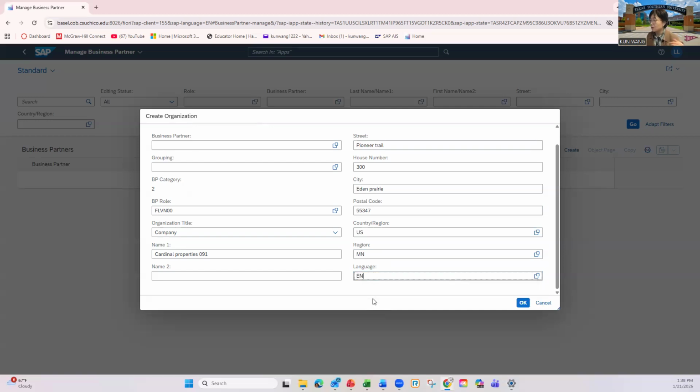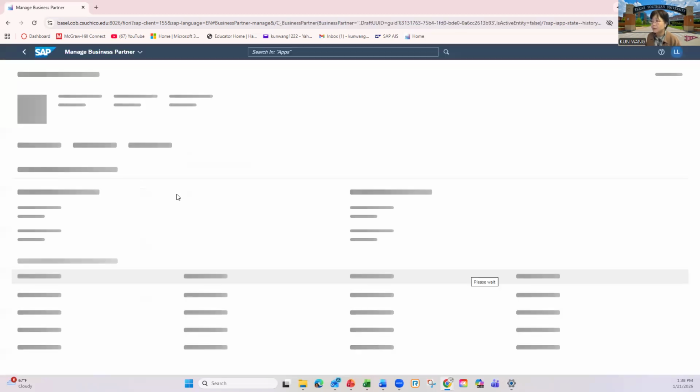Those are the required information for the general data, like when you fill in an online customer profile: name and contact information. After you double check all of the info is valid and click OK, it will be added into the system.